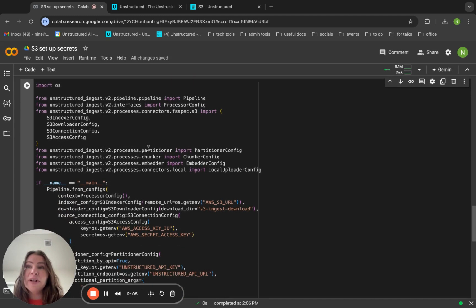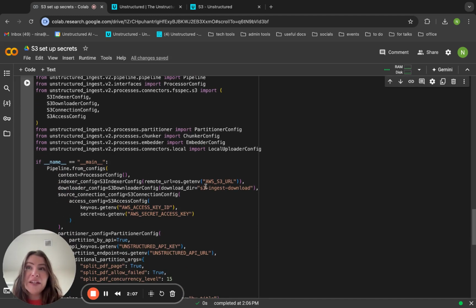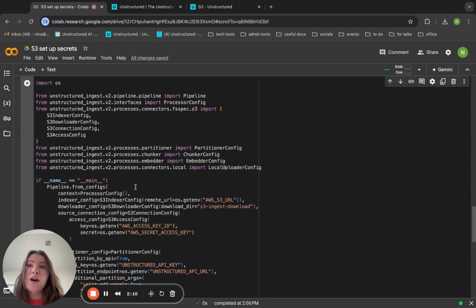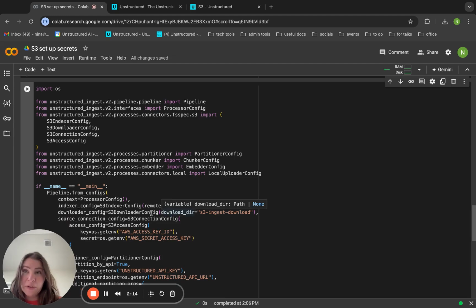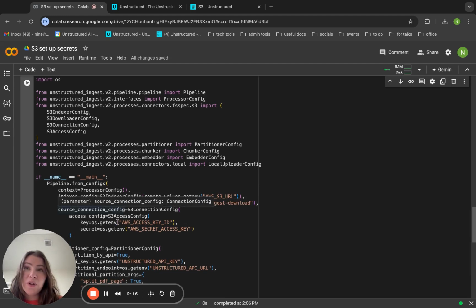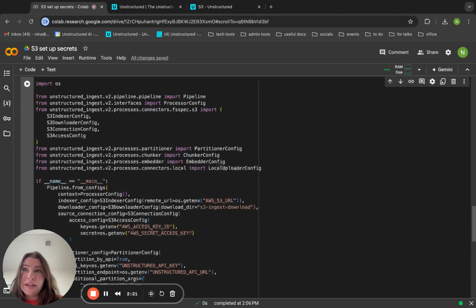So we have all of our imports. And then here we are setting up our indexer and the downloading to a download directory. And then we're going to set up our secret access.